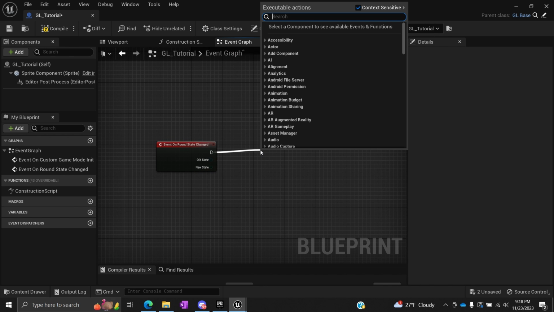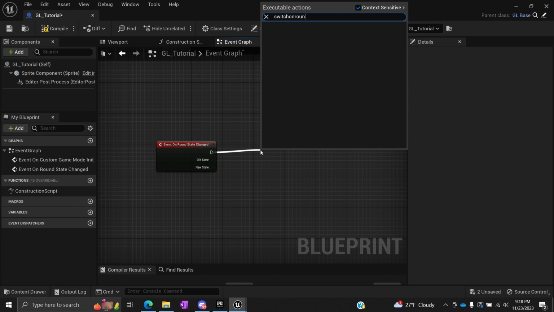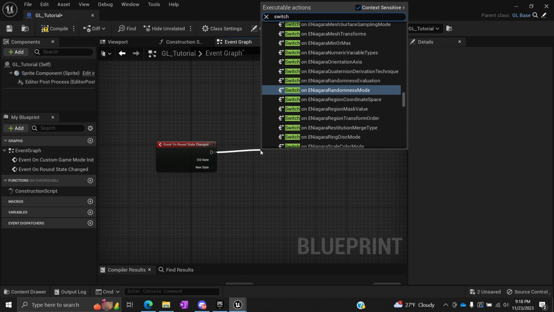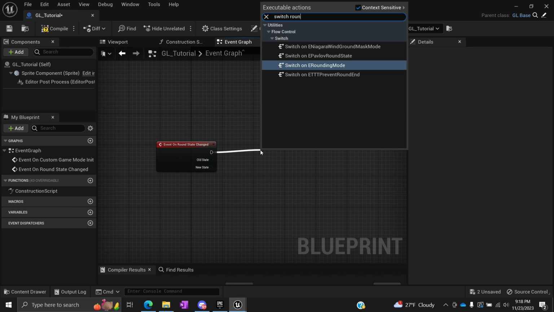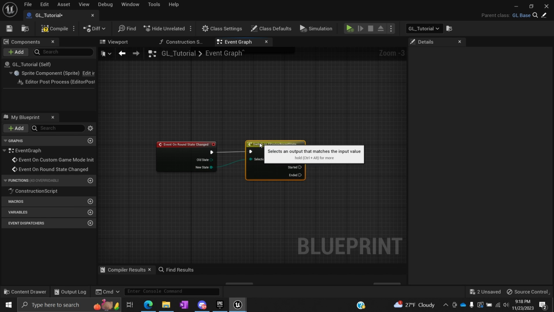We're going to go here. We're going to do a switch on round. Whoops. Switch round is what I'm going to just call. Switch on Pavlov round state is what we're looking for. I know this is so confusing, I bet, but it's okay. We're going to grab this new state. We're going to click it here. Just follow along with this. It'll make sense as you do it, but if you are really confused, just follow along and add what I'm doing, so that way you can at least get a game mode started. And then you can tinker around with it as you go.